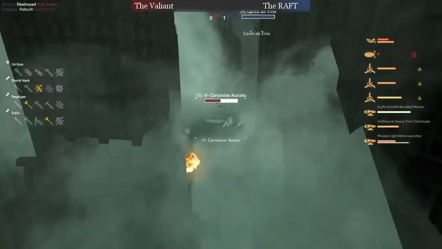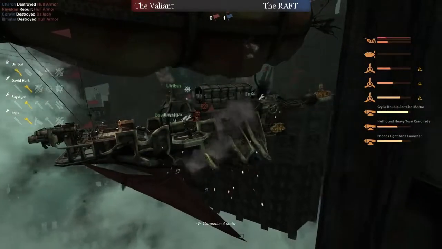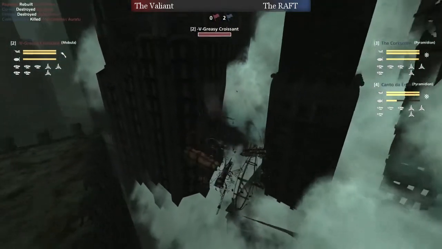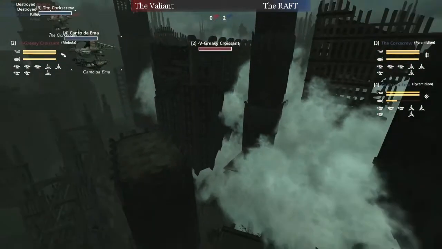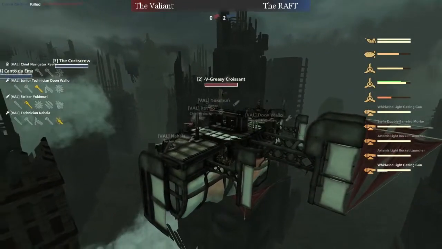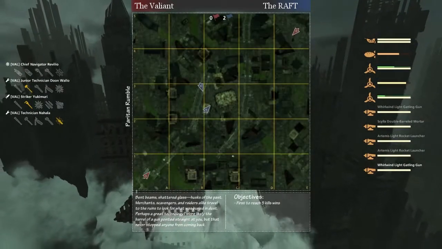Now they're just trying to get away and bad round whams into that other building, and they are just sitting goldfish now. They are going to get that mortar rained down on them and absolutely wrecked here. So that is a very good start for the raft. And once again, you see how dangerous terrain can really be.